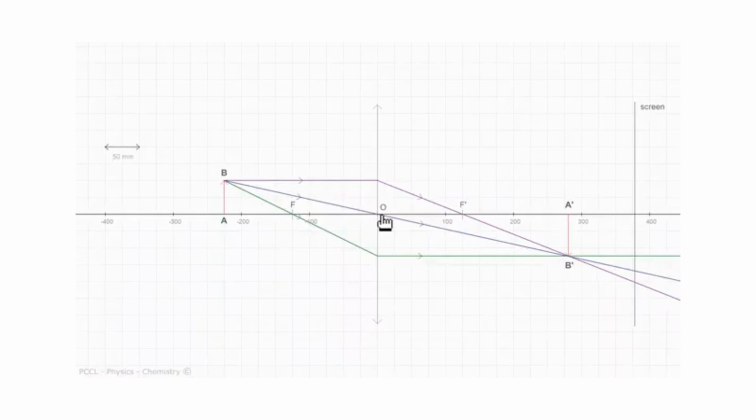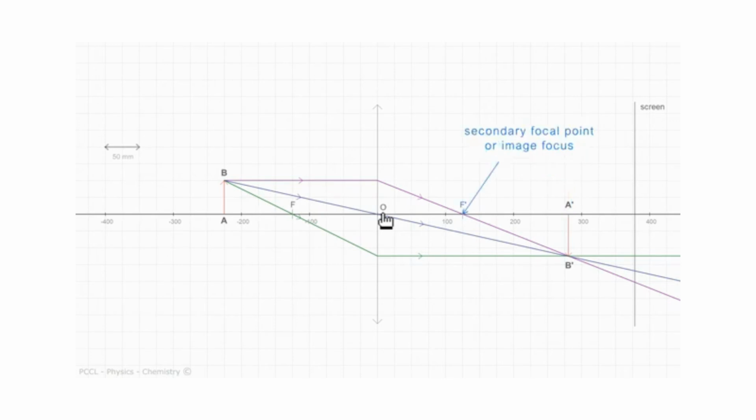A little vocabulary. Here is the symbol of the lens. This particular point, which is the optical center, is the origin of the principal axis, which is an axis oriented in the direction of propagation of light, so in my example, to the right, and graduated according to a chosen scale.